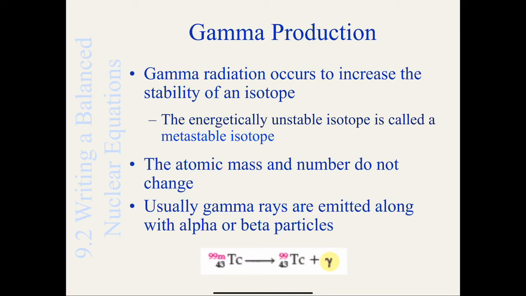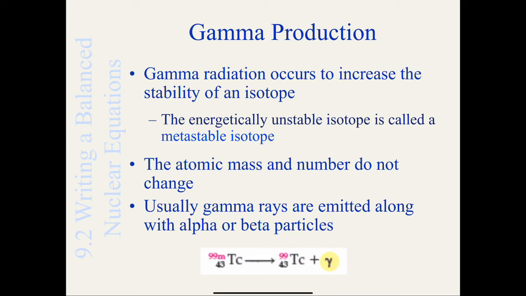If gamma radiation were the only product of nuclear decay, there would be no measurable change in the mass or identity of radioactive nuclei. This is so because the gamma emitter has simply gone to a lower energy state. An example of an isotope that decays in this way is technetium-99m. The lowercase m represents a metastable isotope, meaning that it is unstable and increases its stability through gamma decay without change in the mass or charge of the isotope.